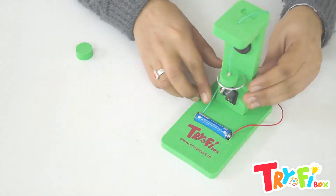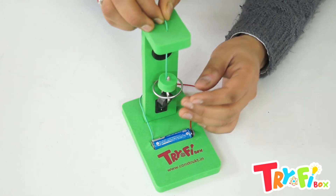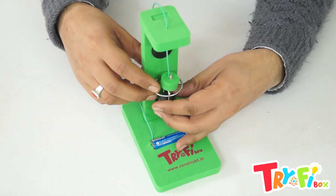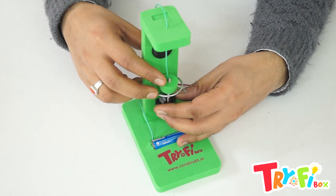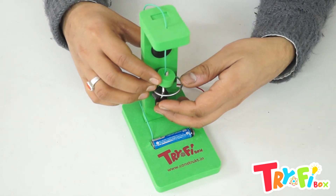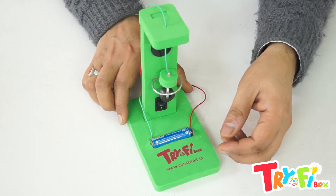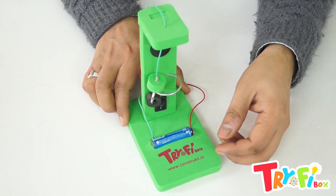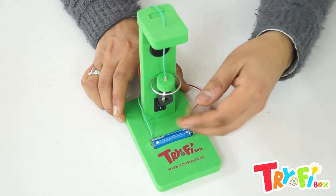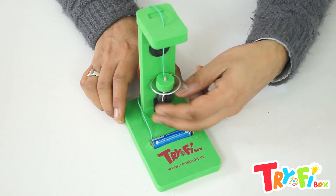Now check if it is working. Let's see how this works. You have to first set the alarm in the proper position — like this — so that these hooks should be nearby to each other. Adjust this wire a little bit. Now when I shake this alarm, these hooks will touch and the alarm will be on. So this is how an earthquake alarm works. Whenever there is an earthquake, it will shake the ground and by shaking, this pendulum-like structure will touch the ring, the connection will be on, and the buzzer will blow.